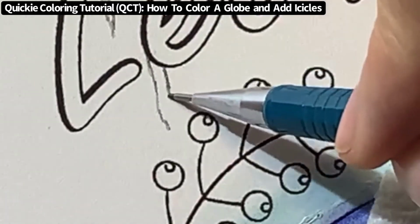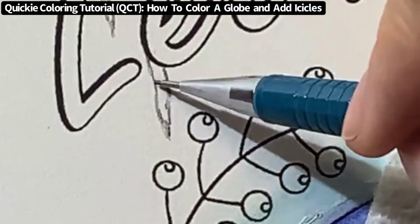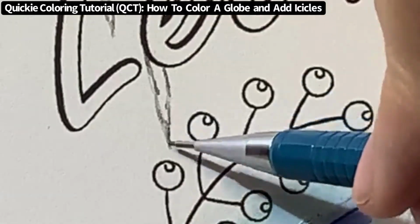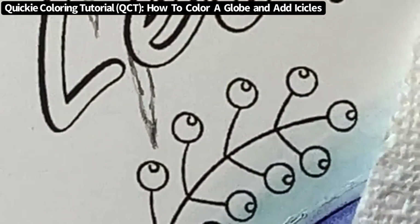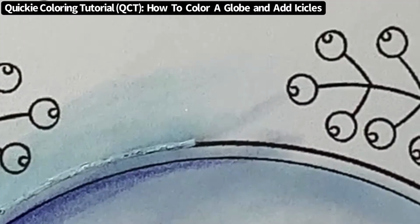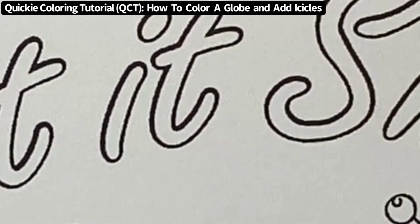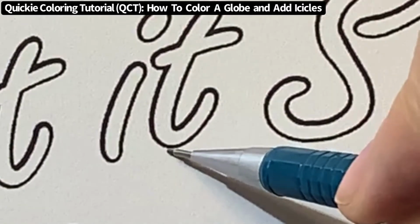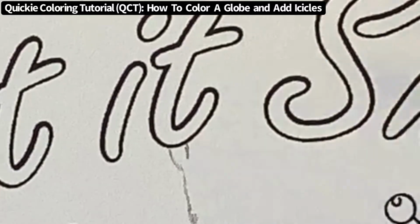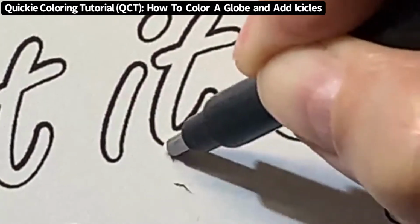We'll get you nice and close so you can see. Just play with it, play with the shape. And then I'm going to dangle one off the bottom of the T. Another way to look at it is think of it as looking like a carrot. Oops, that one is coming in too far. That's not going to work.